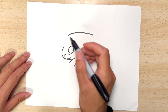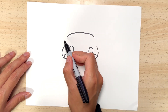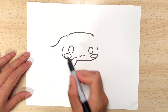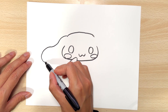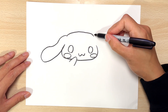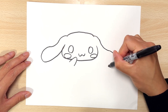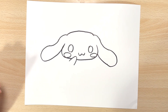Now let's add in the little ears on both sides. We're gonna go arch, like so — U, big Z — and swoop it back up to connect to the head. Let's do that again on this side: go down, swoop up, reverse C this time, and then connect it back to the head. Those are going to be the two ears.